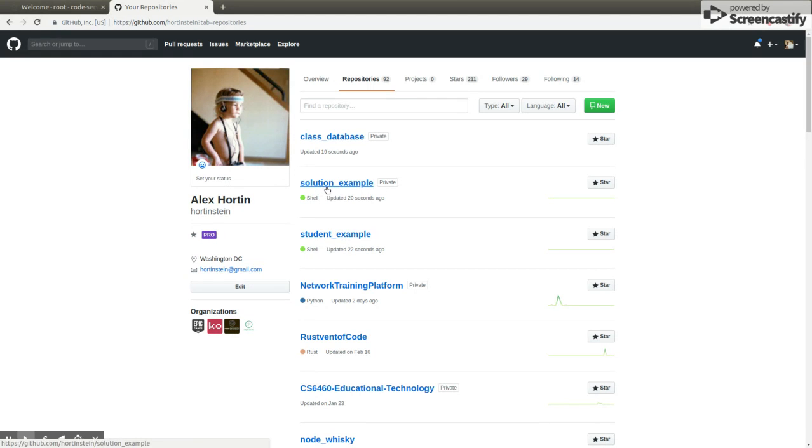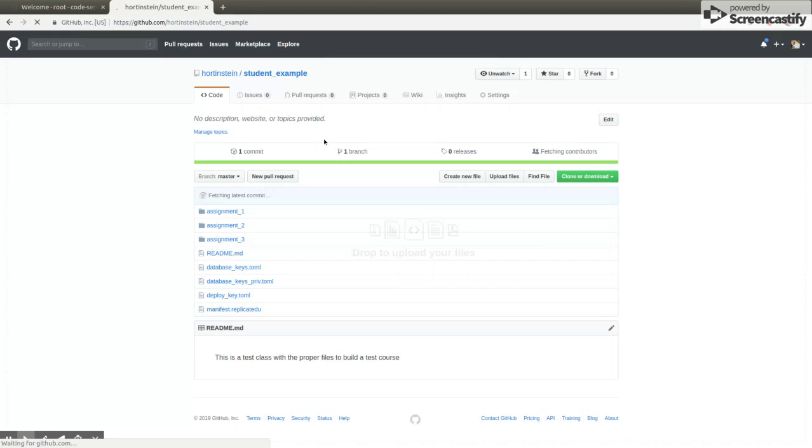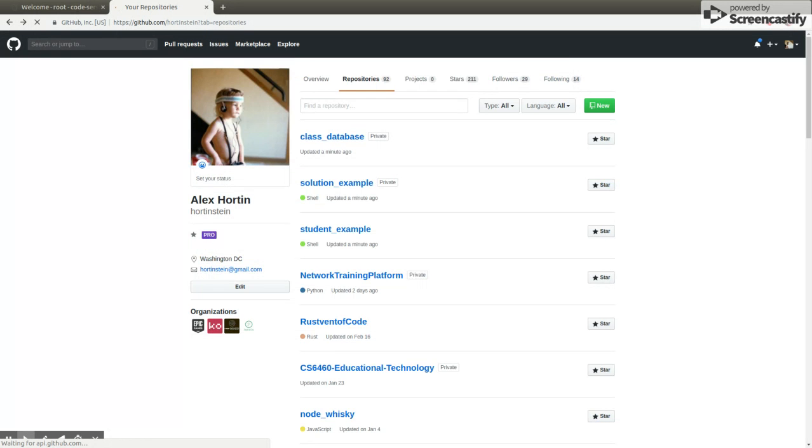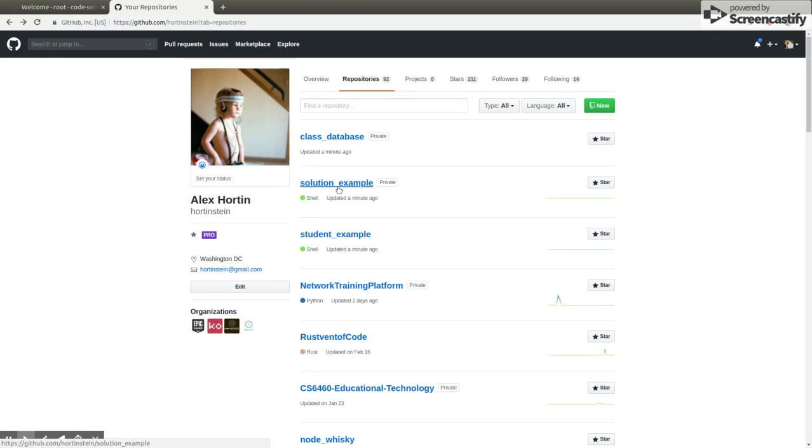The solution is the instructor solution, and then the class database is the database that will power registration and grading requests. So we can go into these and like the last video, these are just the skeleton code, the overall solution, and the database. And you can see here that this has been added. And this is the only public one because this is assuming that this is the instructor's GitHub. The other ones are set as private, as you can see there.